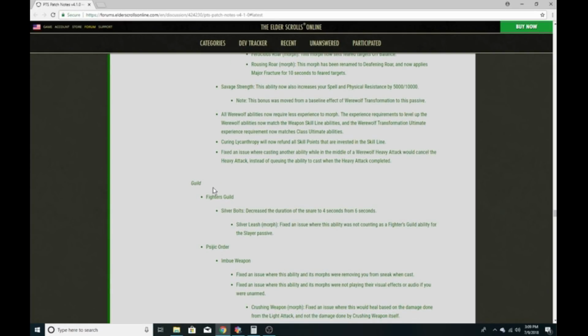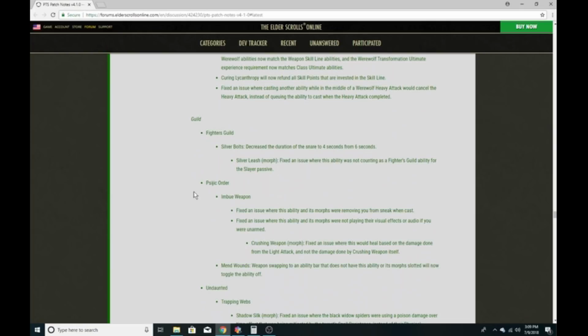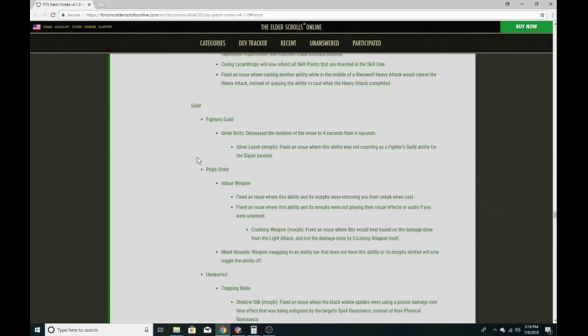Cool. Fixed an issue where casting another ability while in the middle of a Werewolf heavy attack would cancel the heavy attack instead of queuing the ability to cast when the heavy attack completed. Okay. Alright, so the big theme for this is they're decreasing the snares, which is good. They're decreasing heal debuffs, which is good. They're making Werewolf more viable, which is good.